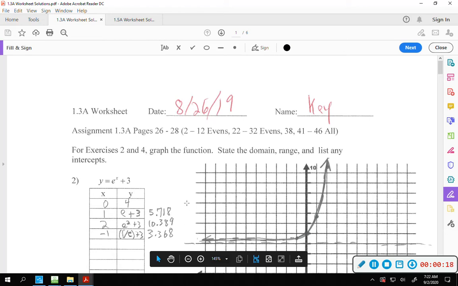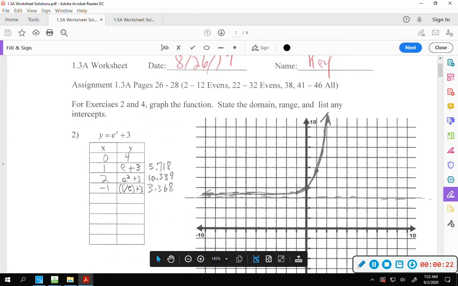So on this particular problem, I started out with an e raised to function. Know that if it's an e raised to, you're probably going to have to use your calculator to get some values, but there's always one good value you can get out. Remember the most interesting value of x. What makes the argument equal 0? E raised to the x, the argument is simply x. So if I plug 0 in, e to the 0, don't forget, is 1. 1 plus 3 is 4.